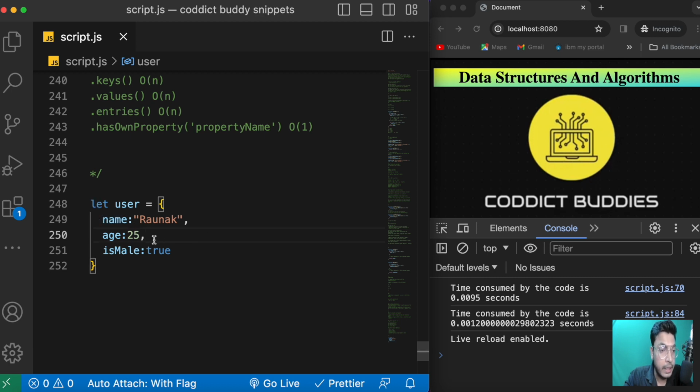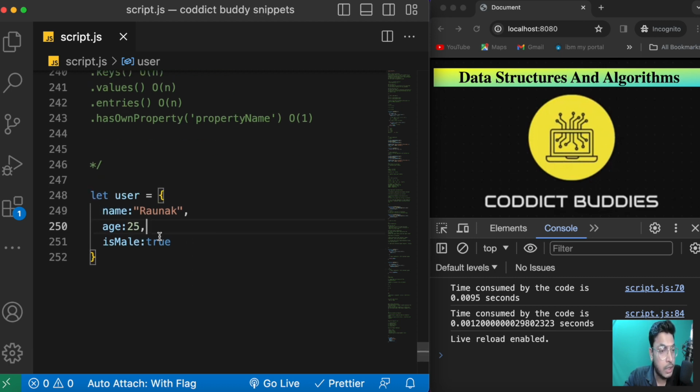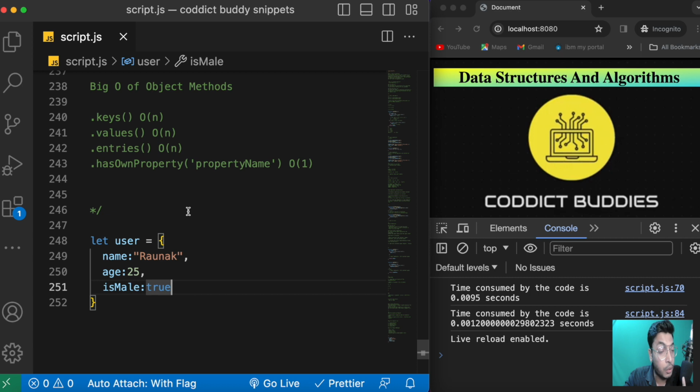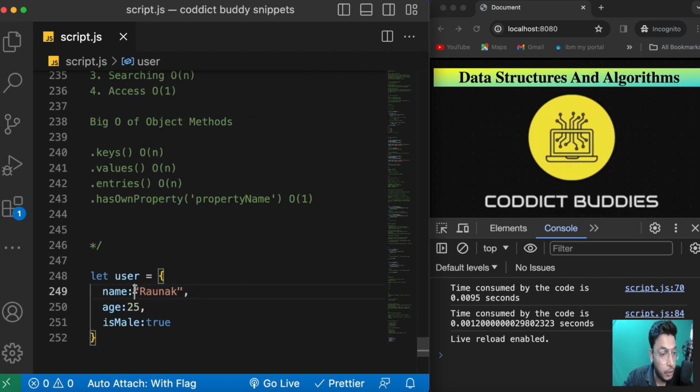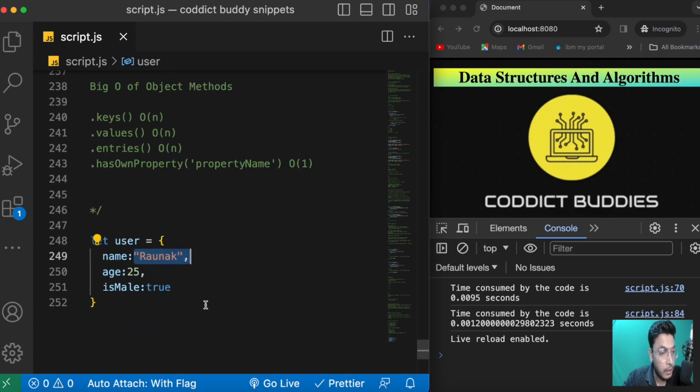So it can be O of n, right? Because this way we have to check all the values one by one, and if the value matches the one we are looking for, then we will check the keys. So this way it can grow up to n, because it doesn't have any end. That is why searching for a value directly can be tricky, and so the time complexity of this one will be O of n.